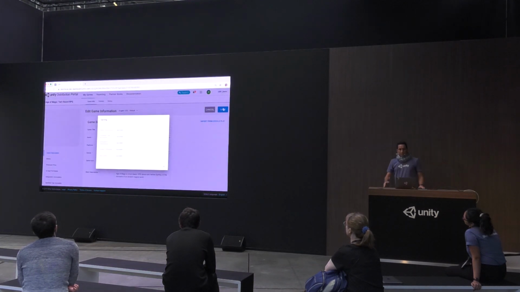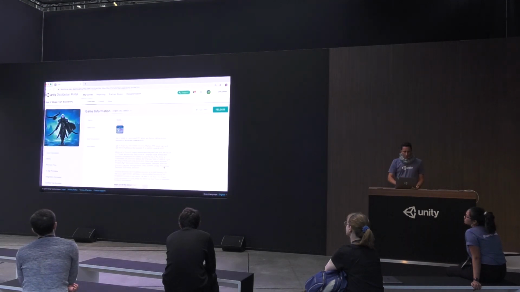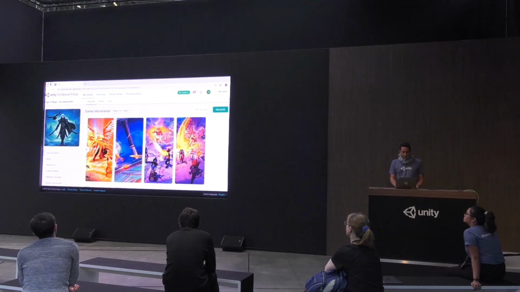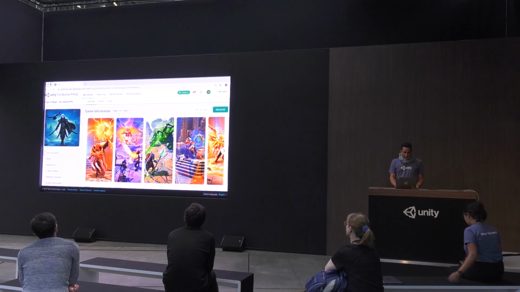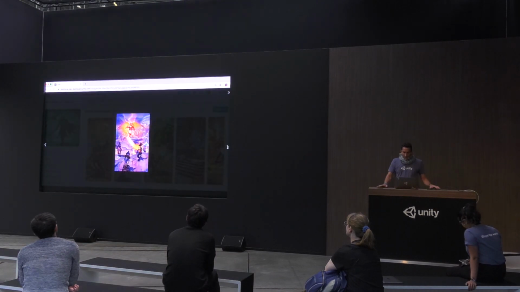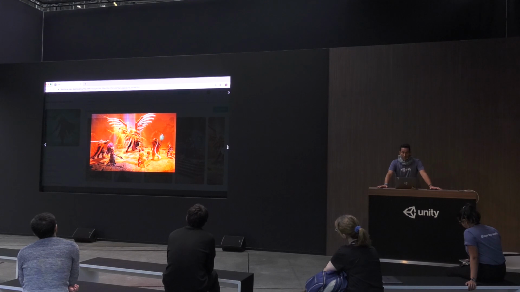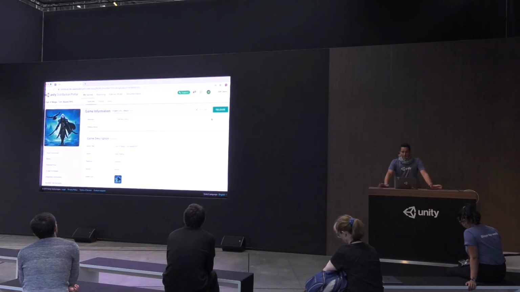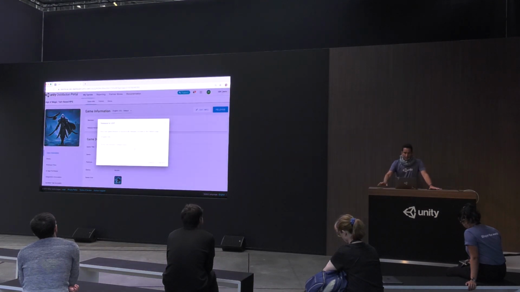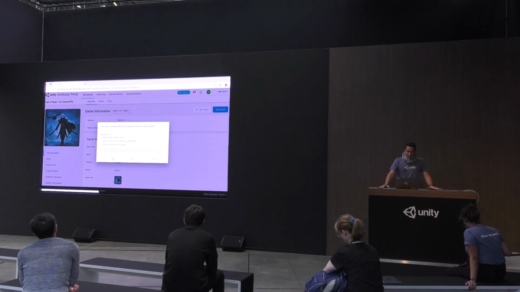Here, saving this release, I'm going to have a quick look at the screenshots to make sure everything is in order. Here you go. Beautiful game. So my 4 portrait, 4 landscape screenshots, they're all there. Basically, I'm ready to go now. I can release. I have my APK, I have my metadata, I have my IAP catalog. Quick release notes. And this is what I need to push my game to the different stores.